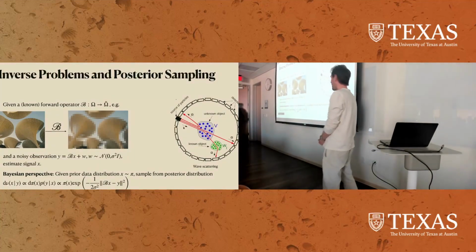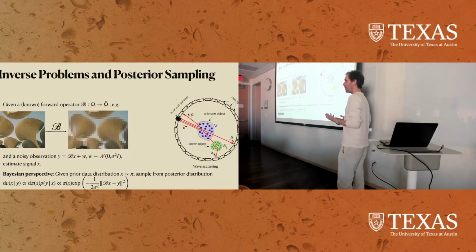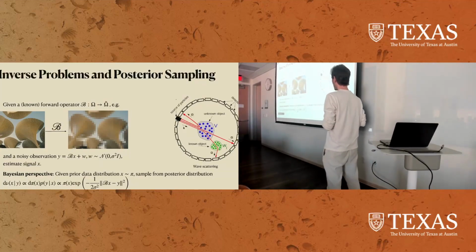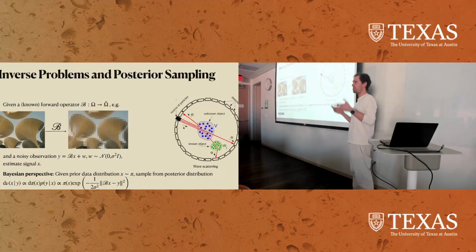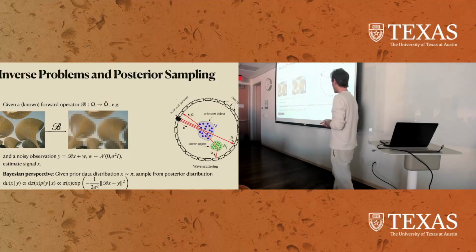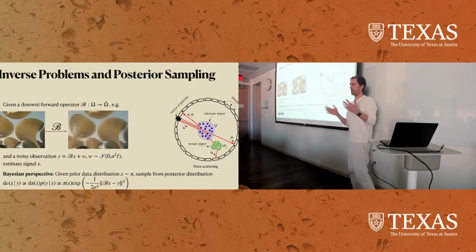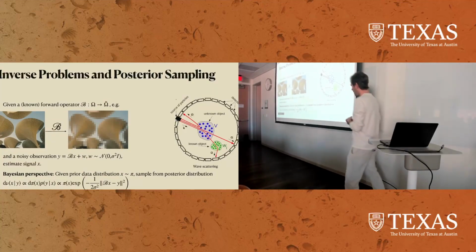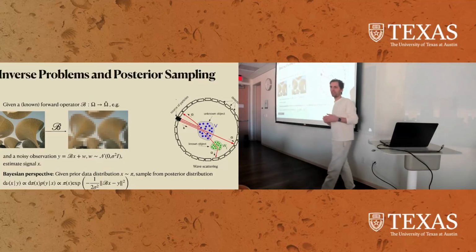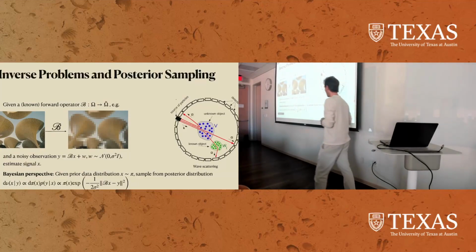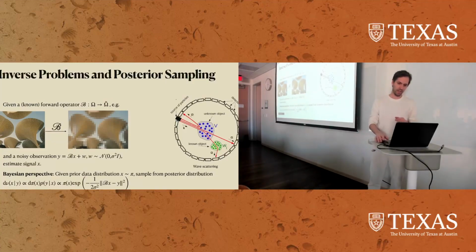One can take this Bayesian perspective of trying to optimally use information, and this amounts to understanding or manipulating the posterior distribution. Assuming that my signal of interest has some complicated prior distribution, now that I have this observation, what I care about is no longer the prior distribution, but the posterior distribution, which has been tilted, adapted to account for the measurements I have. In the simplest setting, where the observation is corrupted by Gaussian noise, which is what anyone in signal processing does as modeling, the likelihood term is this familiar Gaussian term, a quadratic term in the likelihood.